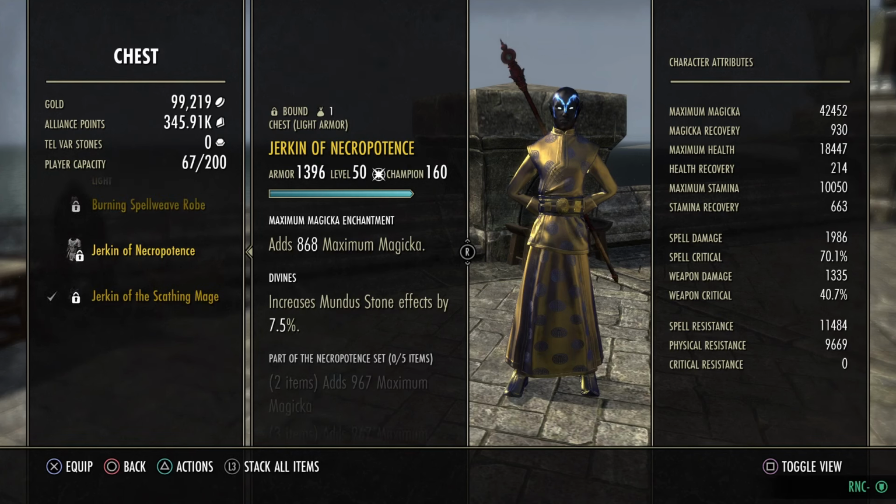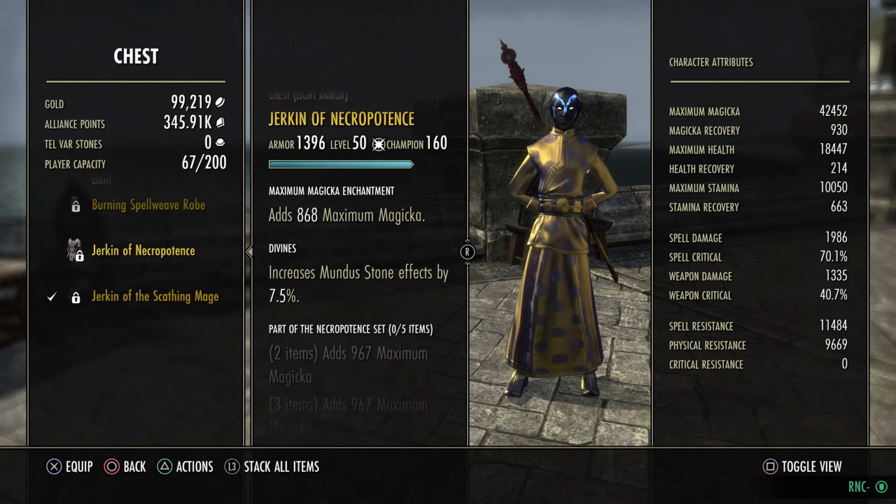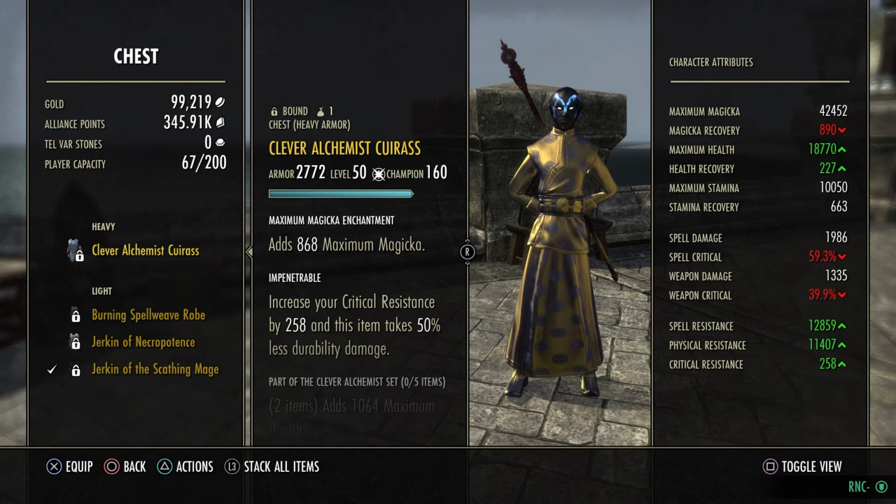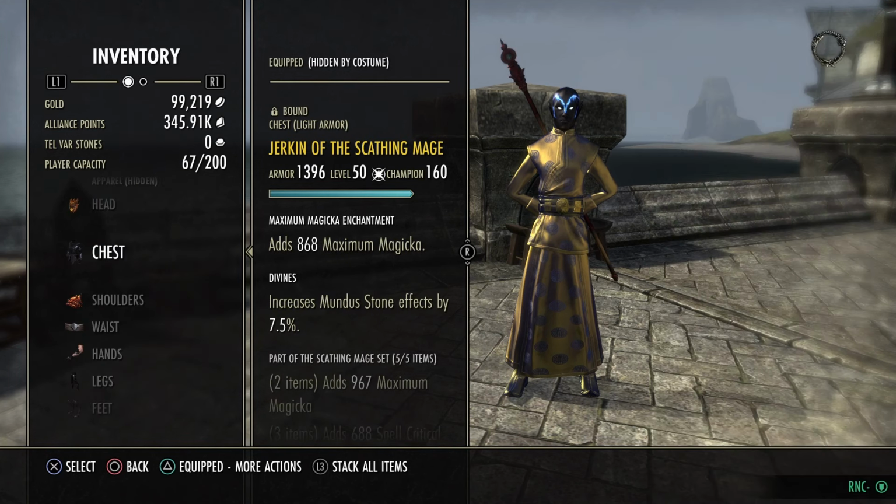Another good set to use is the Necropotence set. It's a little bit easier to farm. You can even buy it from vendors now. But honestly, it doesn't do as much damage, and you have to use the Shades, which is another skill slot wasted, so I really don't recommend this set all that much. But it is pretty good damage.